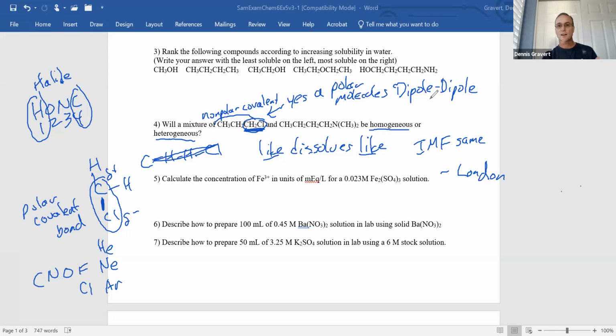Among the 3 intermolecular forces, hydrogen bonding, H bonding, is the strongest, but it requires that the molecule contain a nitrogen to hydrogen bond, oxygen to hydrogen, or a fluorine to hydrogen. And this one, remember HONC, halides, fluorine's a halide. It only makes 1 bond. So this is the only molecule that has an HF bond. It's hydrofluoric acid. Hydrogen bonding is going to come about mainly when you find a nitrogen. Hey, here's a nitrogen. Does it have a hydrogen? Or if you have an oxygen attached to a hydrogen? So that's the question.